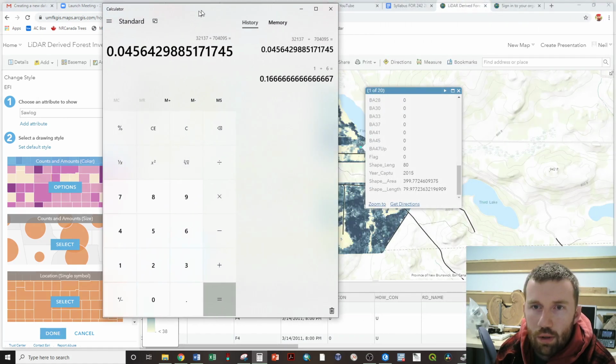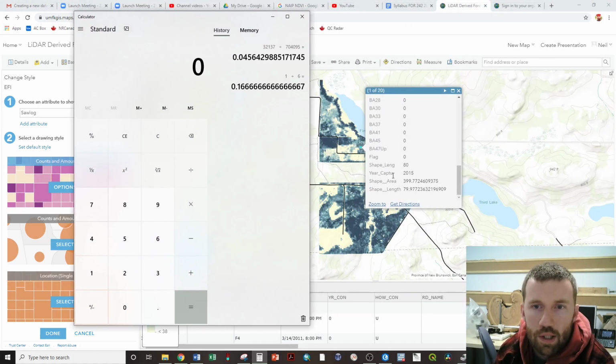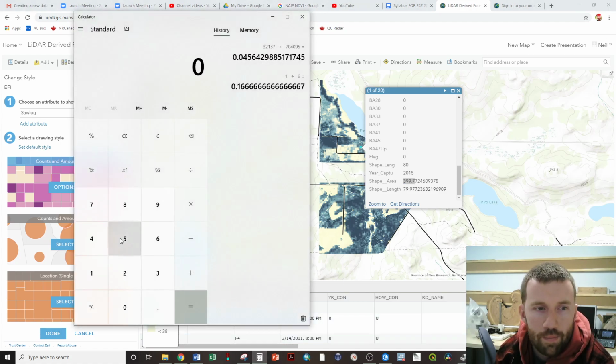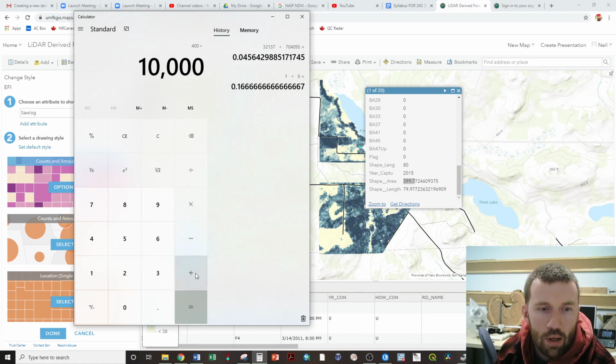That's a good time to see how this fits together. So we have essentially 400 square meters. 400 divided by 10,000. There are 10,000 square meters per hectare. That means that this is 0.04 of a hectare.